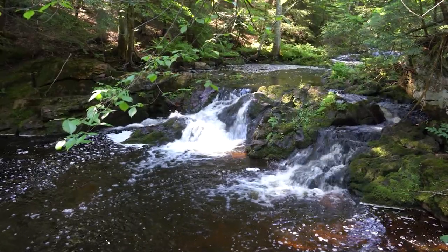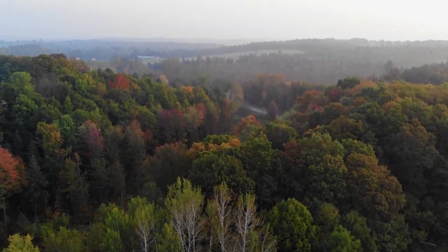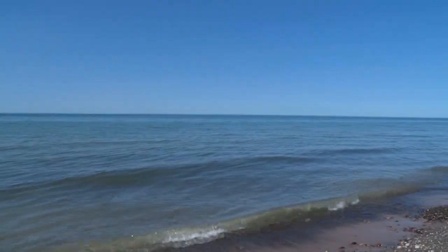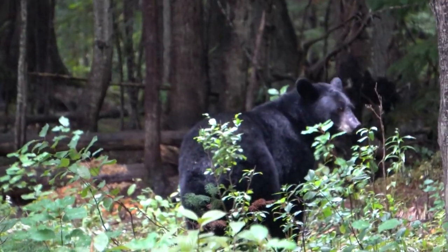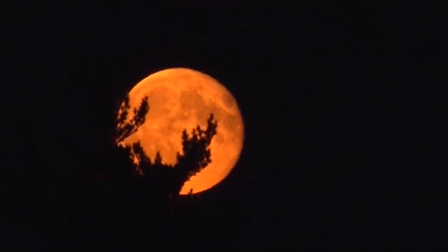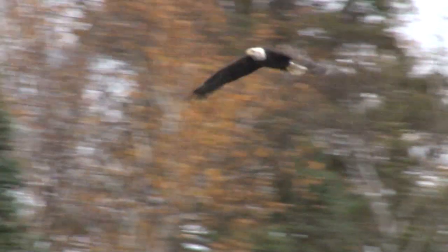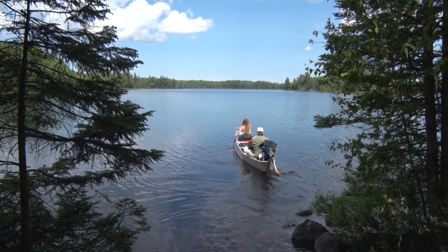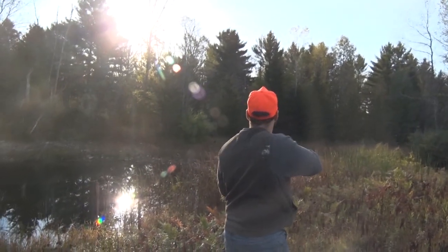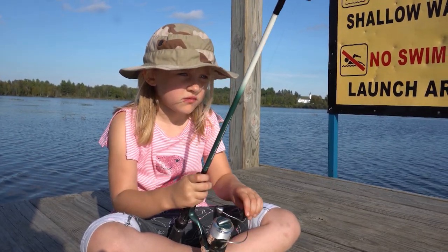The secret streams that flow beneath the cliffs of colored stone. Forest thick and healthy with birch and pine and oak. Surrounded by the greatest lakes this world has ever known. The black bear's awesome presence as he roams the hills and fields. Call of the timber wolf, the loon's lonesome trill. Eagle soaring high above, the trout lies deep and still. These are what I treasure, the only way I measure feelings that I have for this fine land. There is so much to discover when you're a longtime lover of northern Michigan.